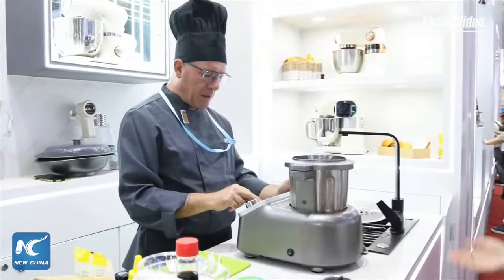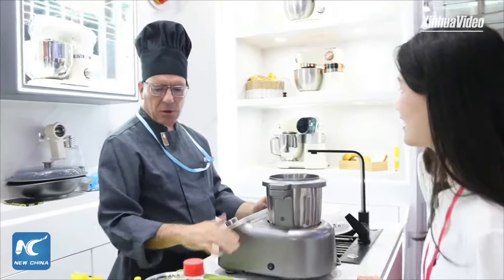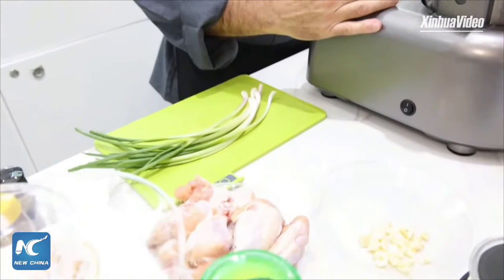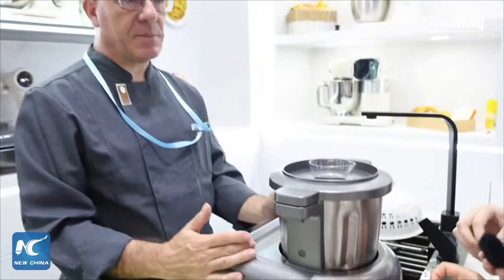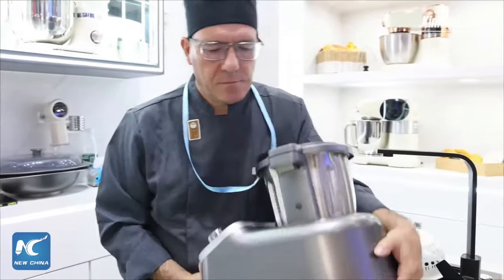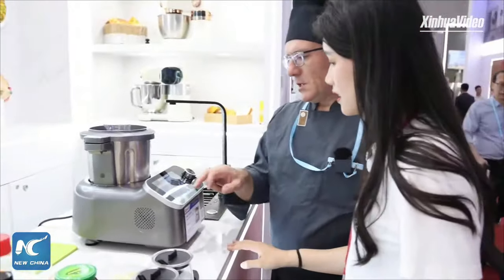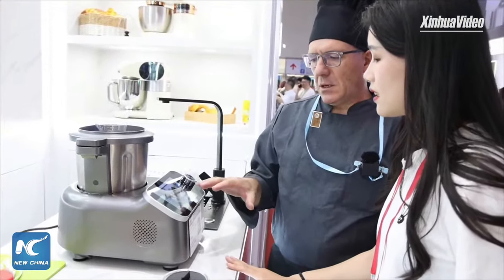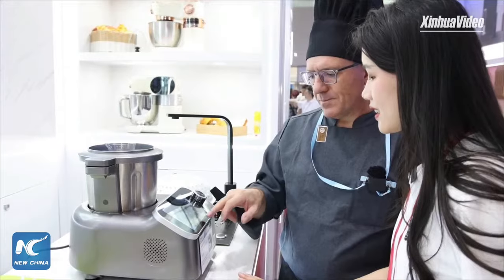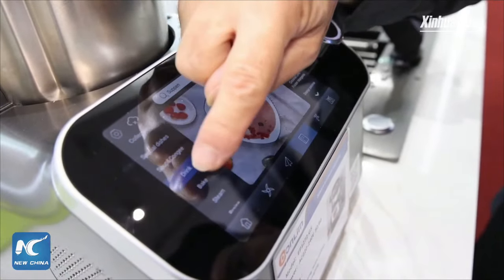So what are you cooking now? I want to cook some chicken in Mexican style. So this machine — can you briefly introduce it? This machine is a smart cooker. Inside, based on the different ways to cook, you can see the recipe. There are different ways to cook, and inside there are suggestions you can choose from — Thai food, Korean food, steam options — international recipes. It's very easy and intuitive to use. You have the list of ingredients and the step-by-step machine operation. Just follow the machine step by step.